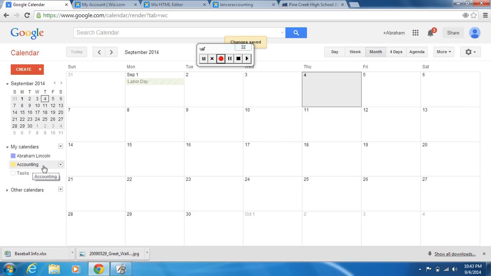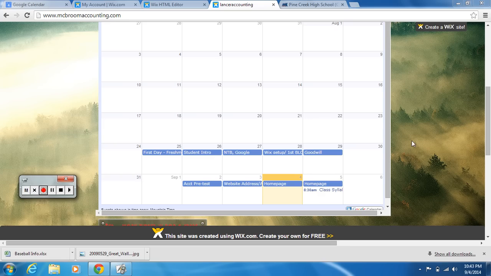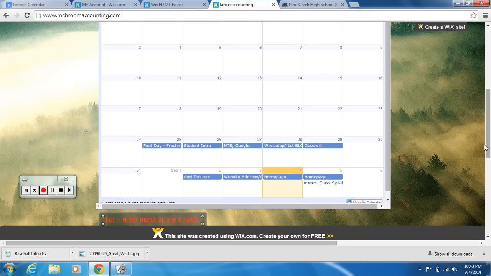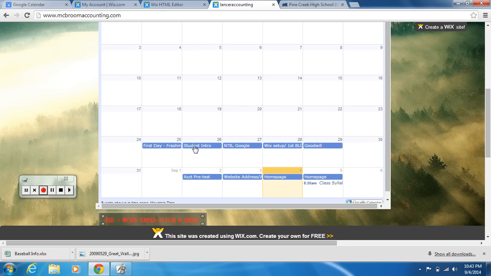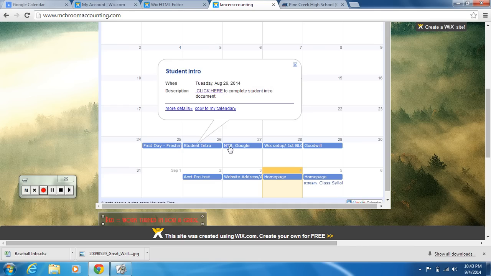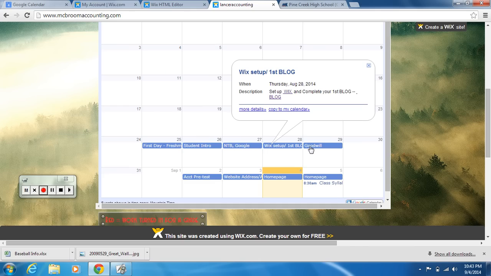So the next thing you need to do is go back to the website, whether it be the Computer Business Applications website or the accounting website, and you have to copy everything that we've done so far this 6 weeks into your calendar. Now if you click on these items, it's going to open it up a little bit more and give you more information if you need that. But it shows you every day what we've done in this class.